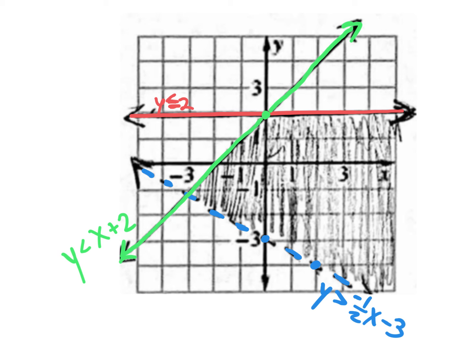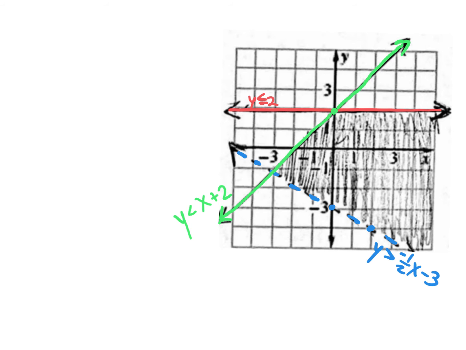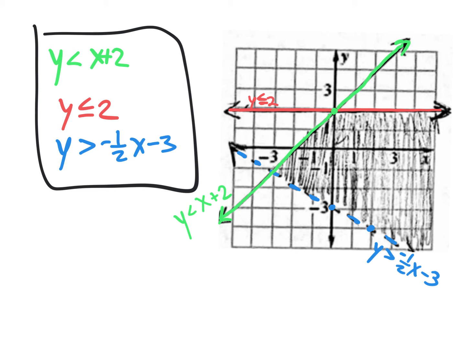Now it is time to write it as a system of inequalities. So to write it as a system, let's write down all 3 of them together. So this right here is your system of inequalities, just all 3 of them written together. However, I do recall that on the multiple choice of this problem, this one is not written in slope-intercept form. It's actually written in standard form where you had the x and the y on the left side. So let me show you how you would see it on the multiple choice.